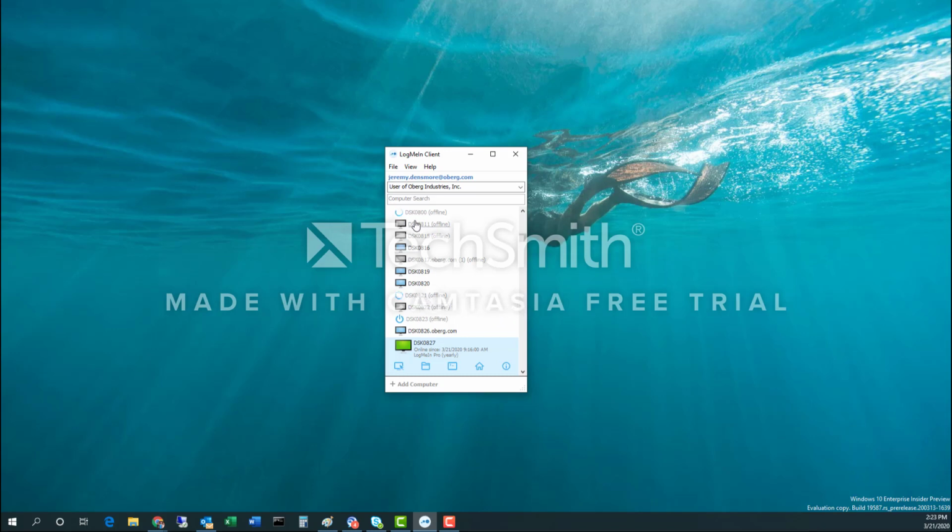So that's just another neat little tool that you can use when accessing Logmein. If, like I said, if it doesn't work, get a hold of me, Jason Salzgiver, or Josh Feeder, and we can get to your computer physically and make some changes to get that working for you.